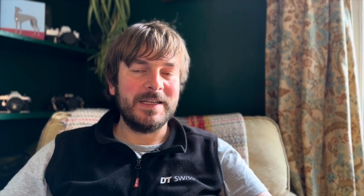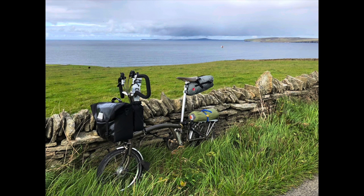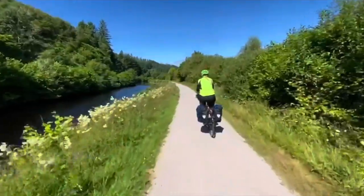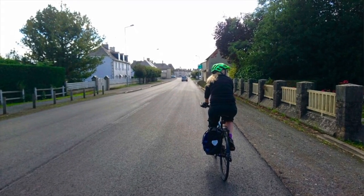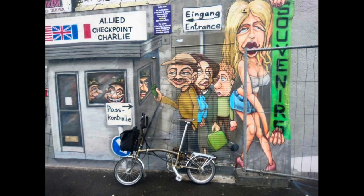Myself and Sarah have been cycling since we can remember. When we first met both of us were heavily into mountain biking, but in the last 10-12 plus years we're super into touring, whether that's day tours or multi-day tours. Sarah has a Trek bike she's owned for almost 20 years; I have a Brompton and a George Longstaff touring bike. We've been to lots of places all over Scotland, done multi-day tours in the Outer Hebrides. I've toured from the top of Wales to the bottom, through Cornwall and Devon. Further afield we've toured through France, Spain, Portugal, cycled in Brazil, and I took the Brompton to Berlin for an extended week. We do have quite a varied experience of cycle touring, camping and generally fun stuff.